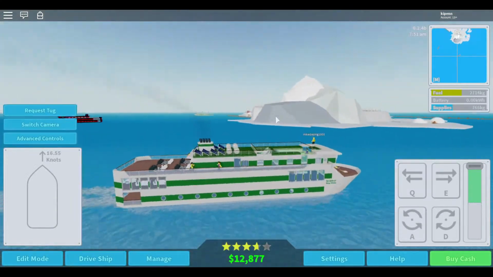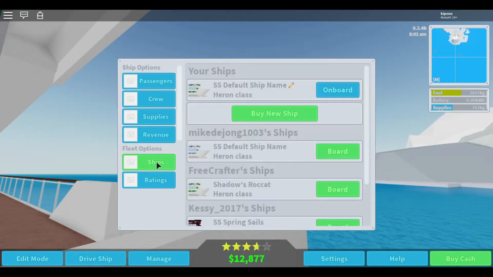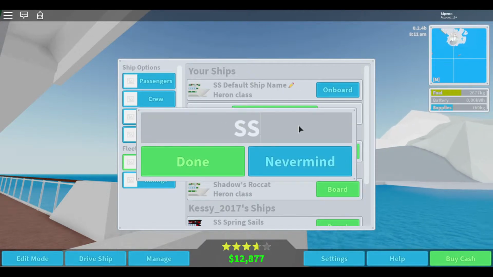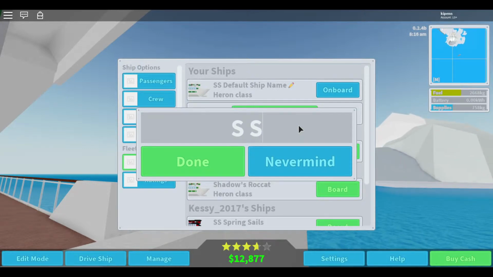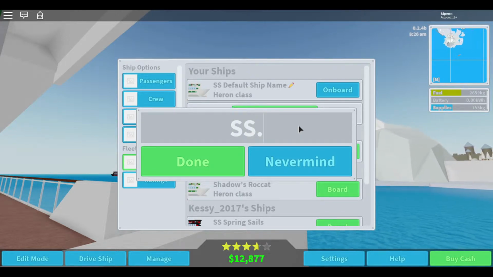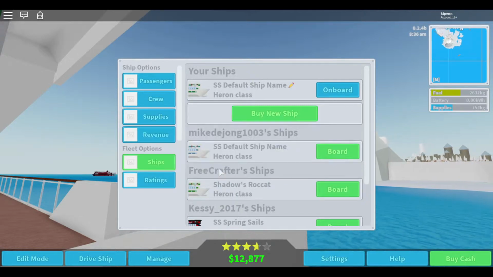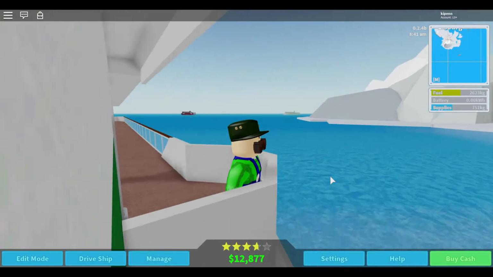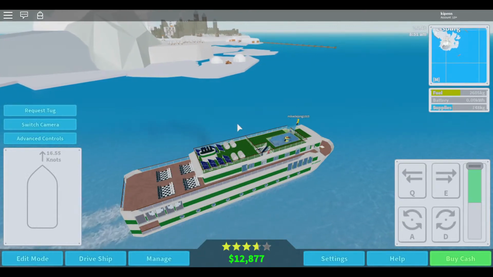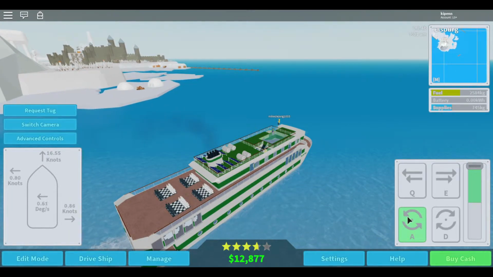I don't know. How about manage ships? How are we gonna name this? I just think SS space S. That looks ugly. SS. Nope. This. Genese. That's nice. I just literally came up with a name and typed it in. But now this boat has a name. Is it a girl name? I don't know, every boat is a girl. They don't even live, so I'm just, I don't know what I'm saying.